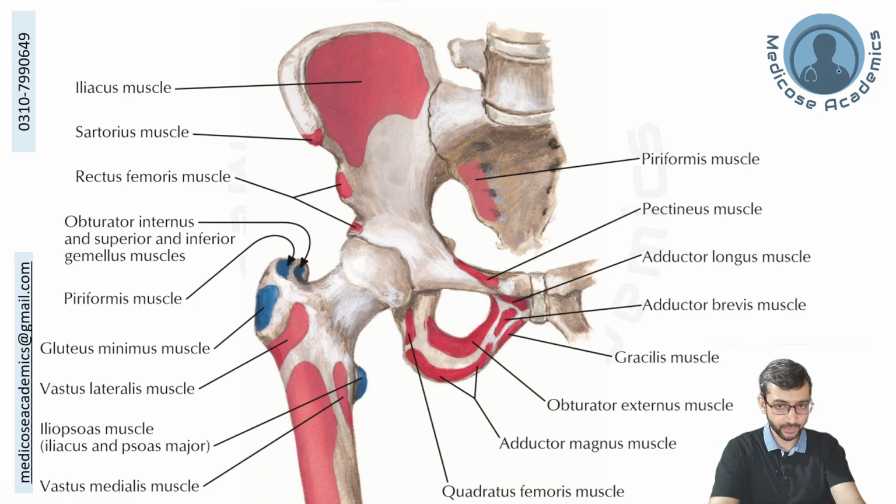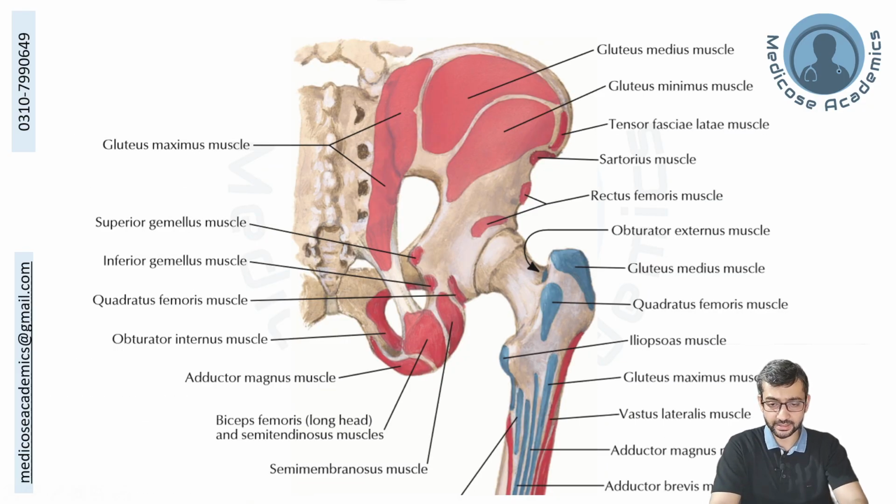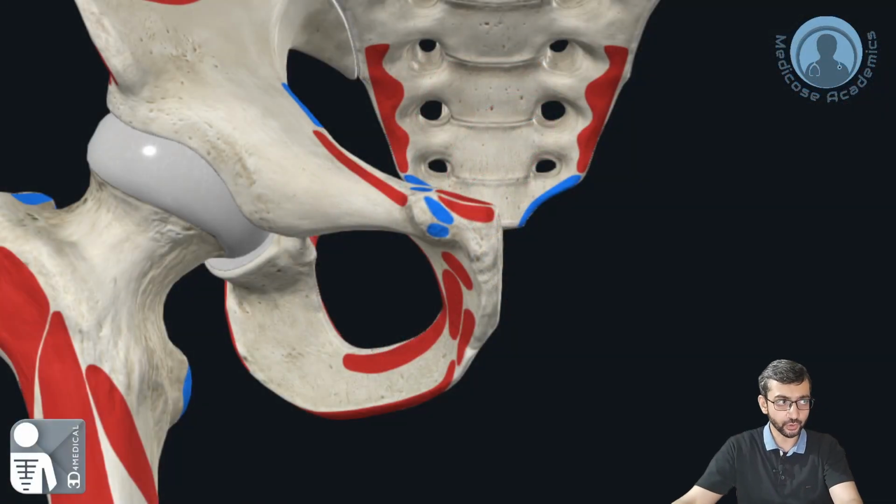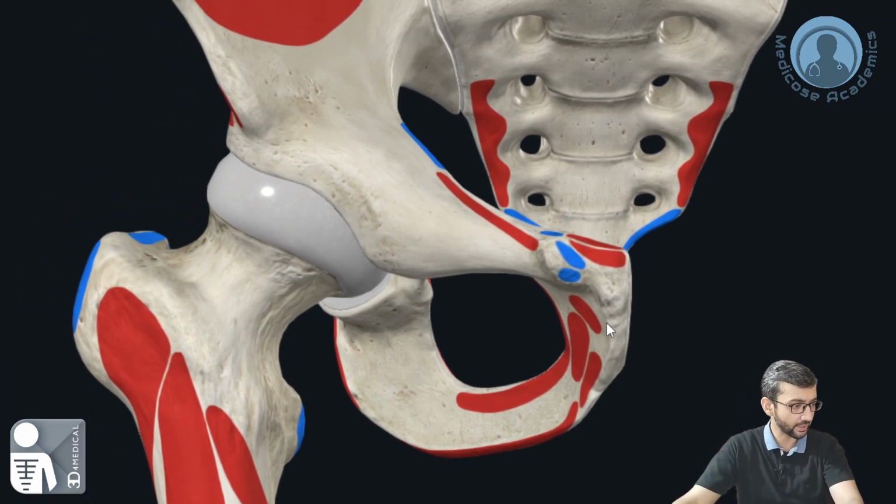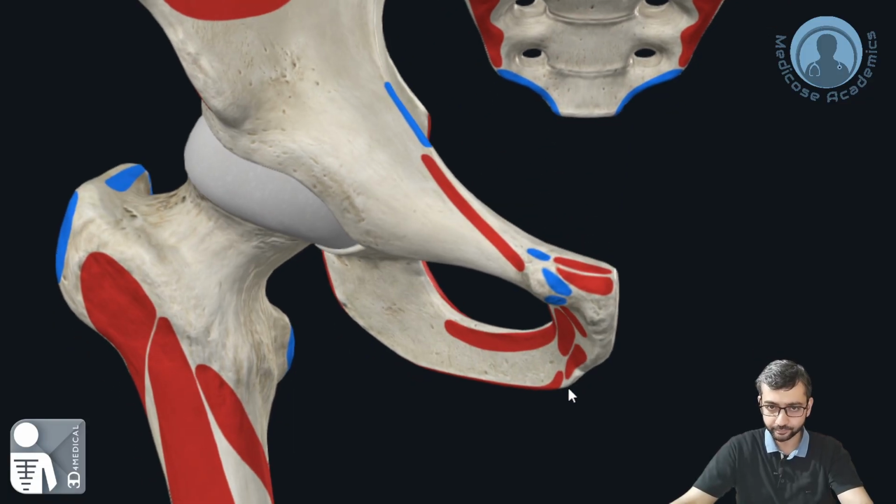This is the picture that is the gold standard for me, from Netter's Atlas, and all the attachments that we are going to discuss are going to be in this picture, so you can take a screenshot right here for safekeeping and discussing it later on. This is the posterior view, and the one that we saw earlier was the anterior view. But for now, we are going to move on to this model, the 3D4 Medical anatomy atlas. So we'll start from here. I'll be starting from the muscles, and then we'll do ligaments and all the other fascias at the end.